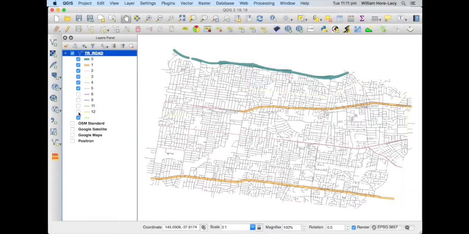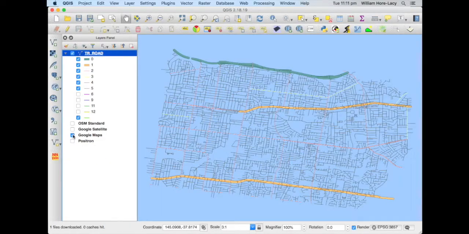What else do we have to say about this? That was the other thing. We can pull up one of our background maps and see how it looks. Now, if you recall what the Google Maps looked like earlier, we'd expect to see roads behind this one, and that brings us to one of the problems that you can run into with GIS, and that's coordinate systems.